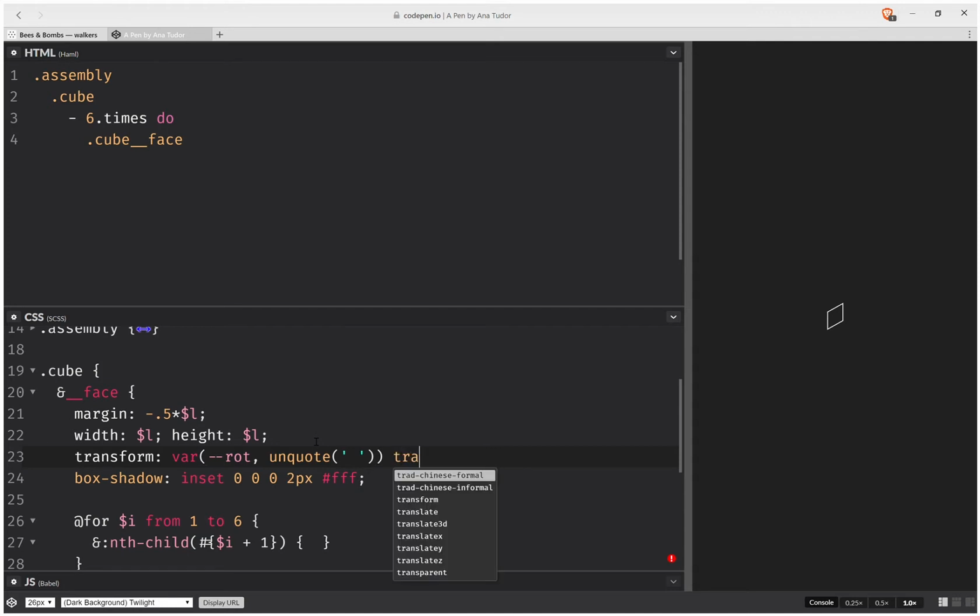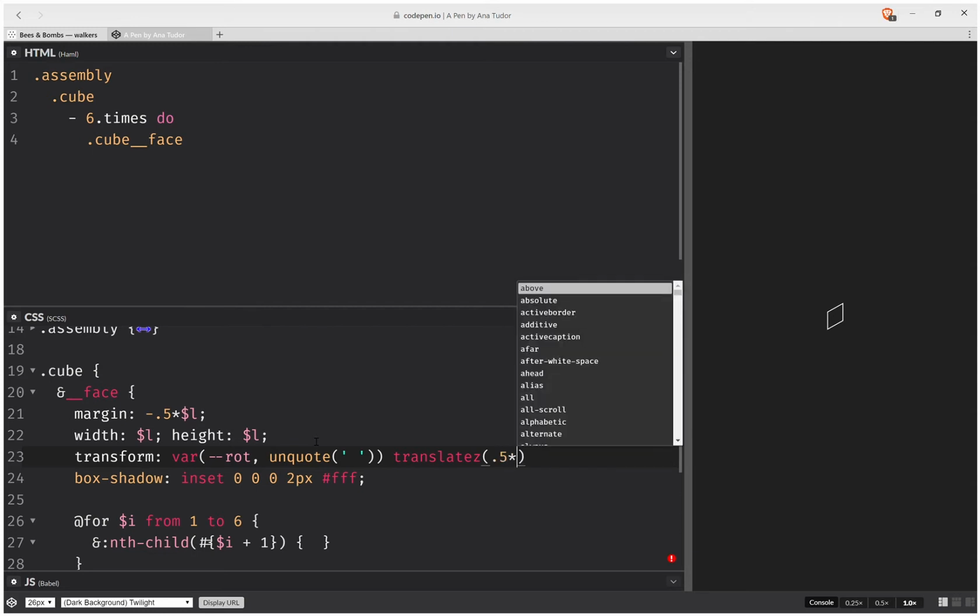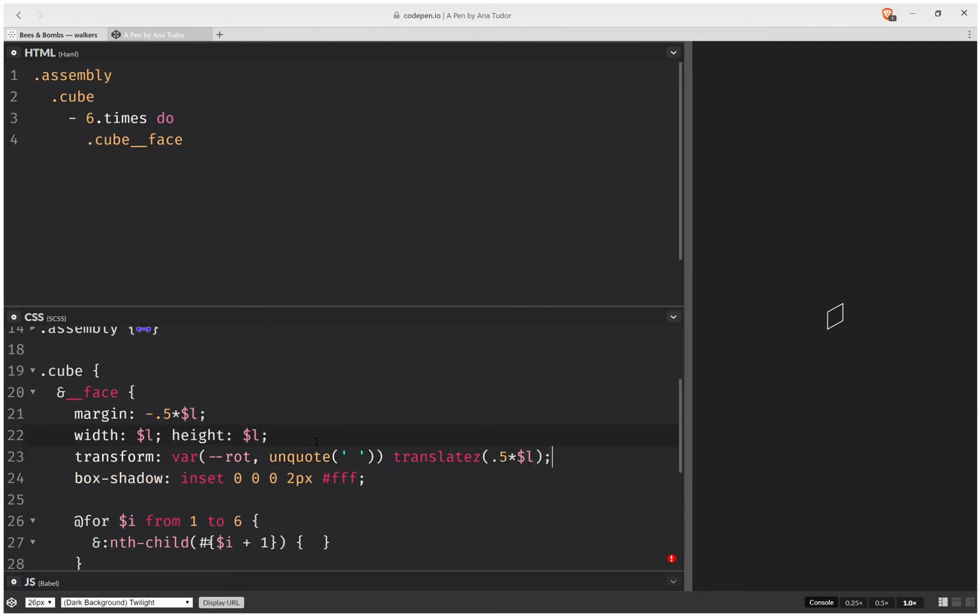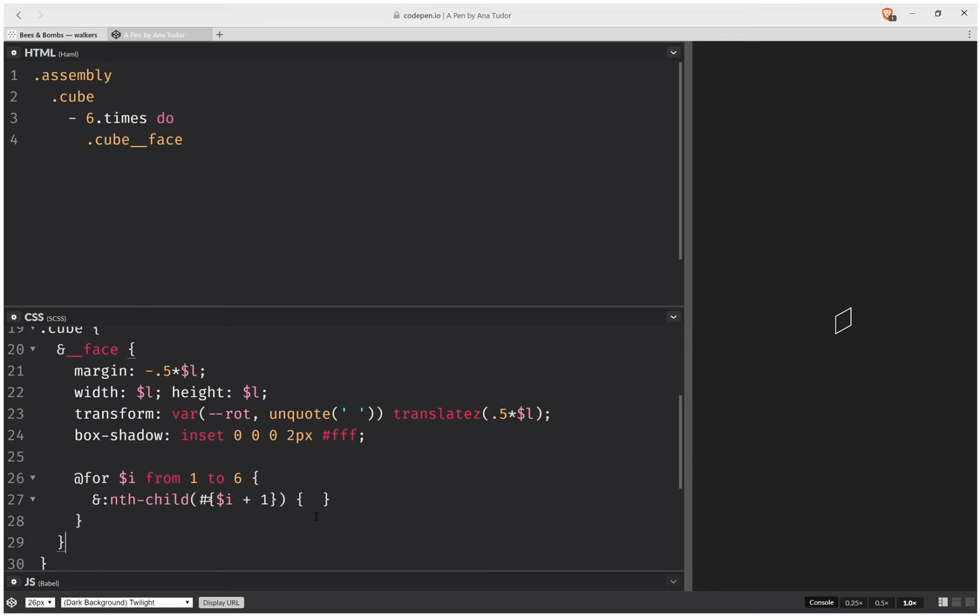Then it's going to have translate Z half the edge length, so 0.5 times L, and this rotation is going to depend on I.